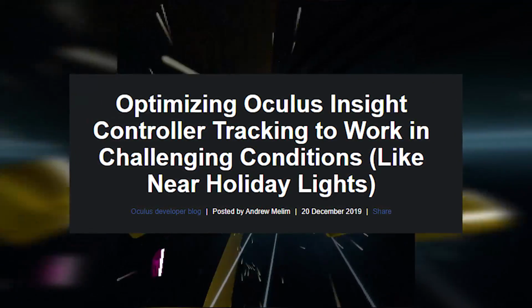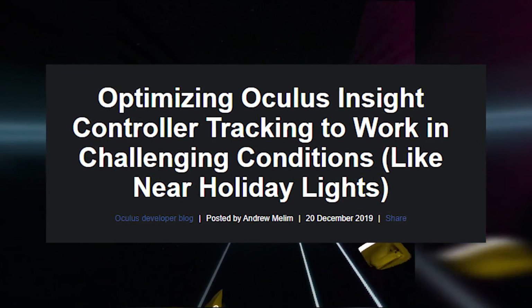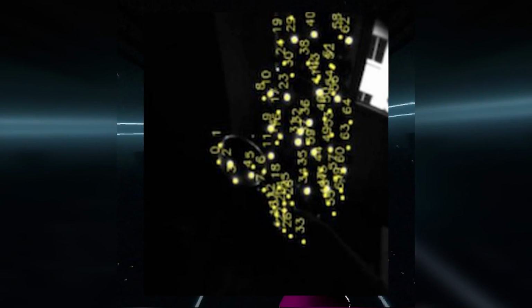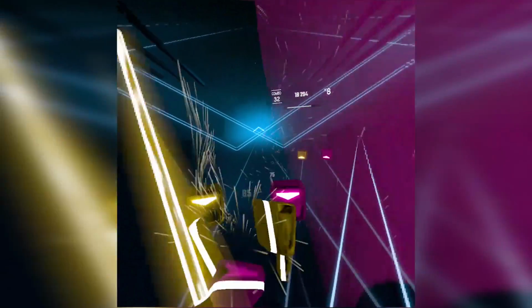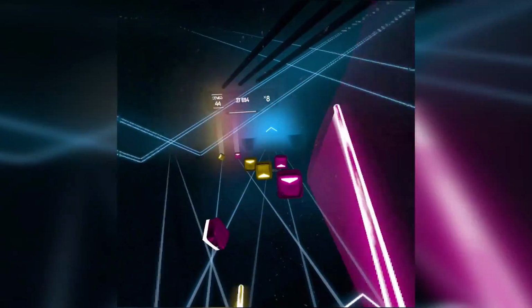Next, tracking improvements. Next is about tracking for the Oculus Touch controllers. Oculus have posted on their blog their plans for a tracking update. So this image here shows you what it looks like on the Quest system when tracking the controllers. We see a bunch of numbers which are identifiers that will help locate the remote and its orientation in 3D space. This tracking is disrupted with excessive sources of light, making it hard for the headset to track the identifying sources.